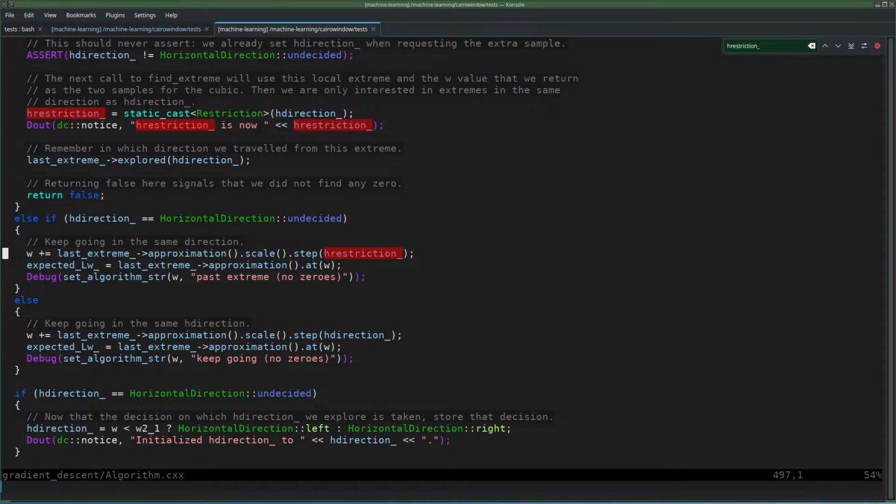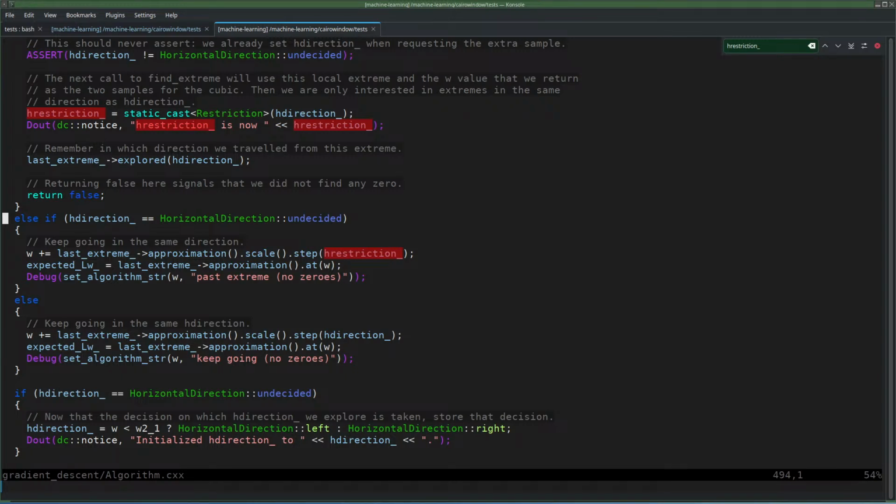So the idea is now that probably age restriction is never set if age direction is not set. Age direction is the direction that we are looking for the next local extreme relative to the previous local extreme.